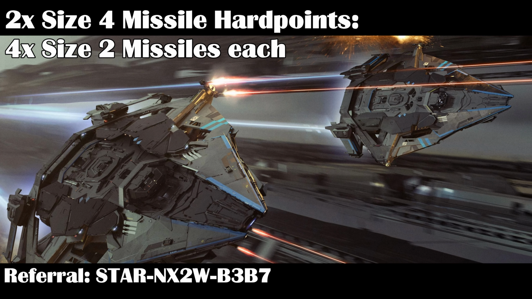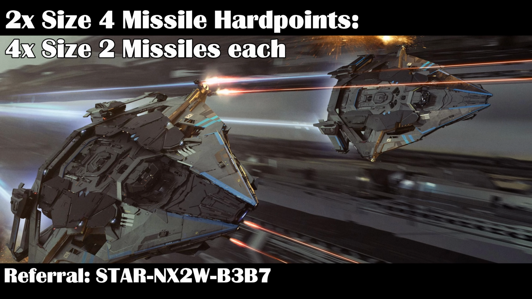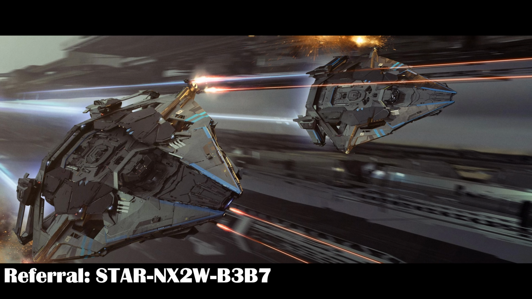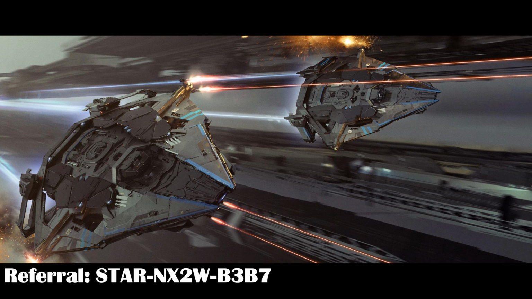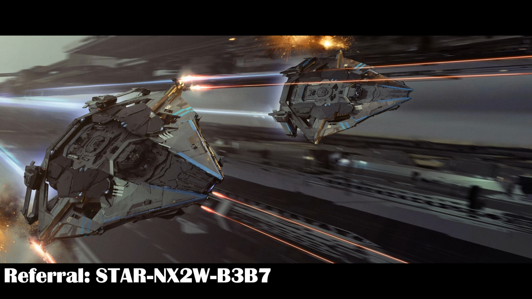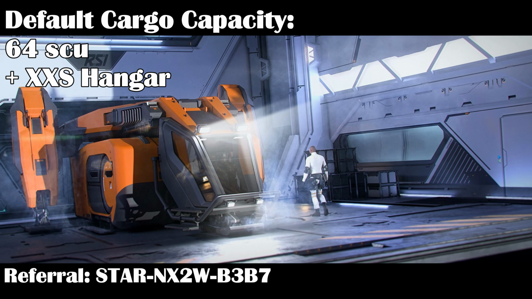There are 2 size 4 missile racks with 4 size 2 missiles each, for a total of 8 size 2 missiles. Not super impressive for a ship that size, but decent enough to deter fighters. There is no word on whether the pilot can control any of the guns or missiles. Base cargo is 64 SU.